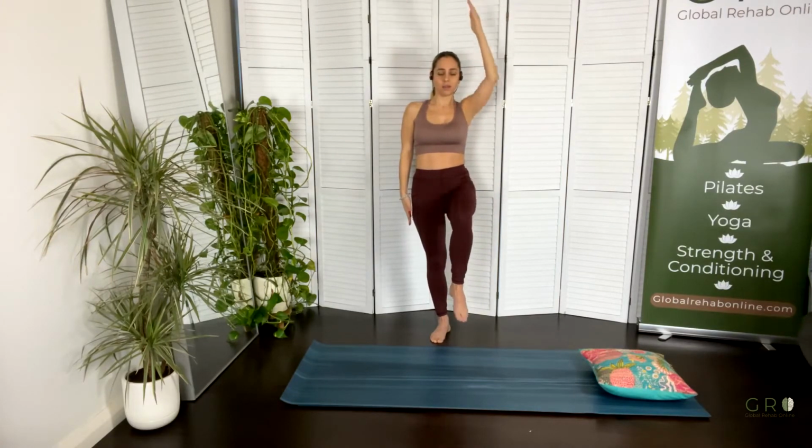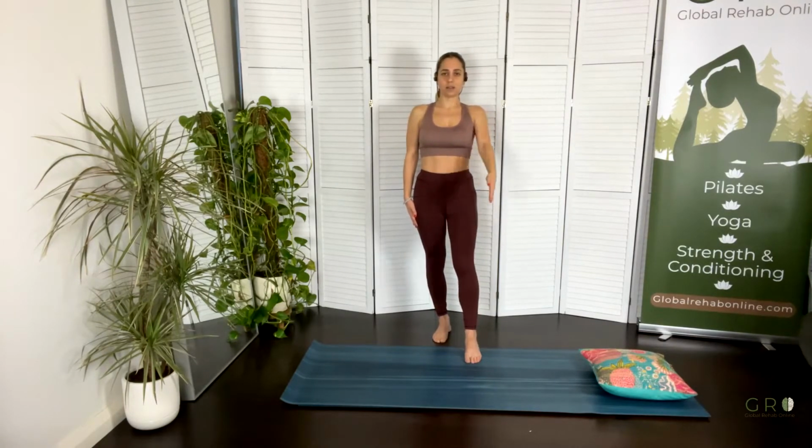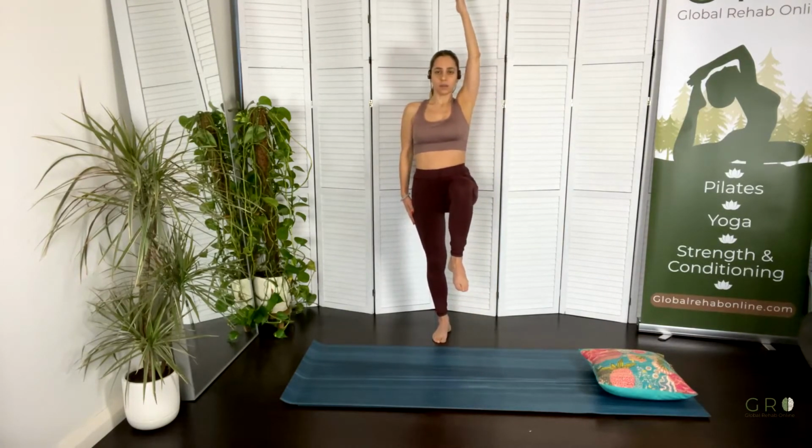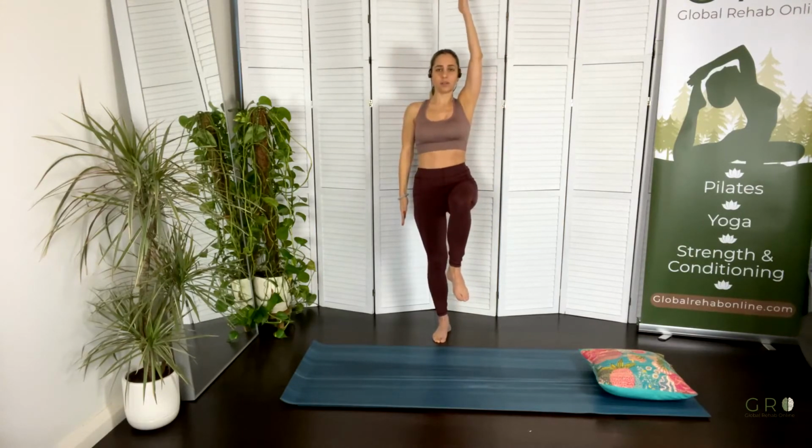And then repeat. Okay, so left arm moves on its own, right arm moves with the leg. Okay, so feet facing forward, always engage that core, draw in the belly button, looking forward, inhale as you lift, exhale as you come down, remember that left arm, keep going. Don't worry too much about the direction of the breath. I just want you to feel nice and tall as you do this.